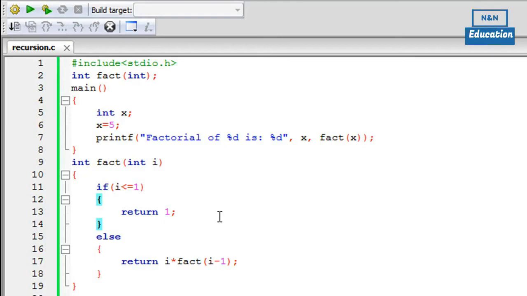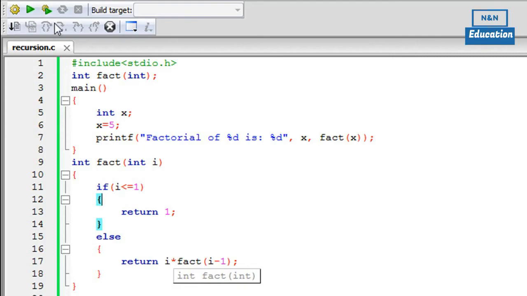So in the last call to the function fact, the value that's going to be passed as an argument is going to be 1, and in that case the if statement is going to evaluate to true. The if block would execute, and the if block just has one statement. It's going to return the value 1, and what we'll get is 5 times 4 times 3 times 2 times 1. This might sound complicated, but trust me, you just have to get your head around how this thing is working, and it's pretty simple.